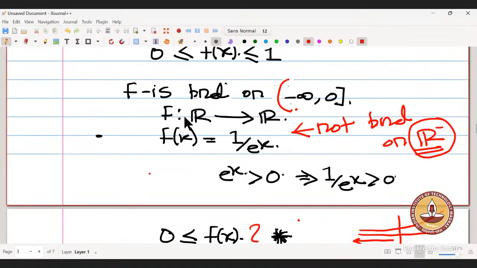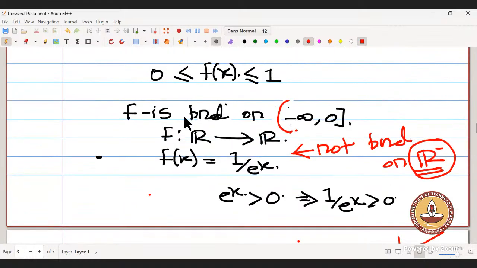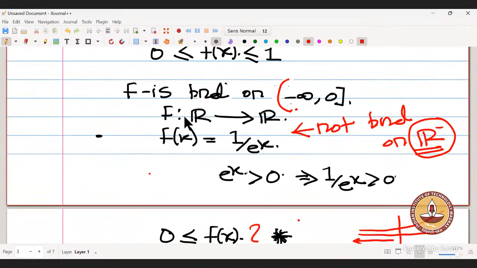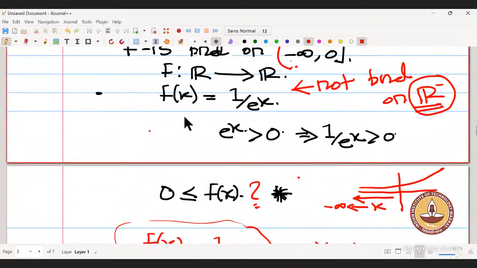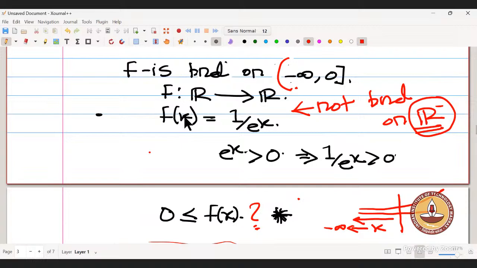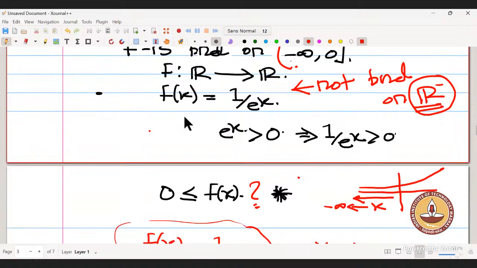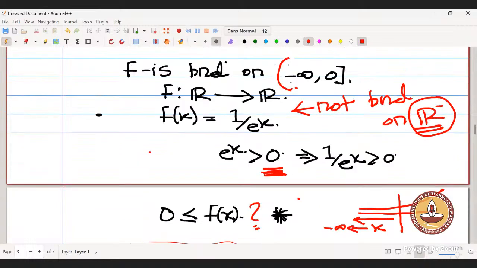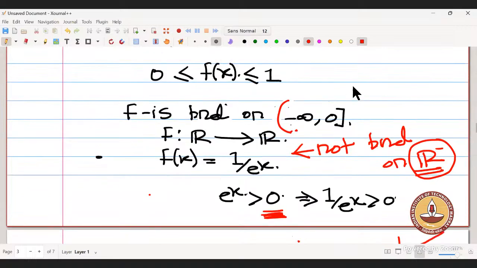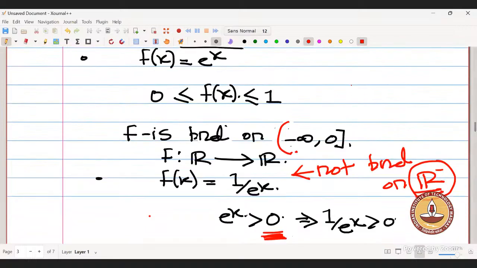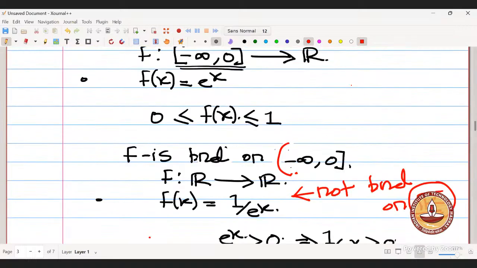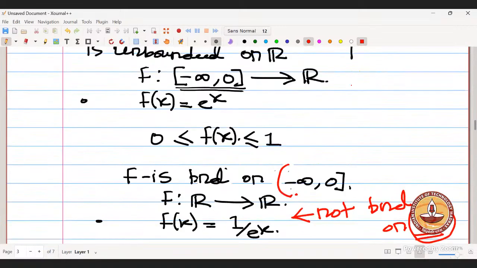Sir, if it has an upper limit, I mean, like zero is the upper limit, but we don't have the lower limit, we can say that it is bounded. Just a minute. Zero here is a lower limit, not an upper limit. No, sir, in that minus infinity to infinity, this is just a domain. So the domain is bounded, with respect to this domain, I am saying.